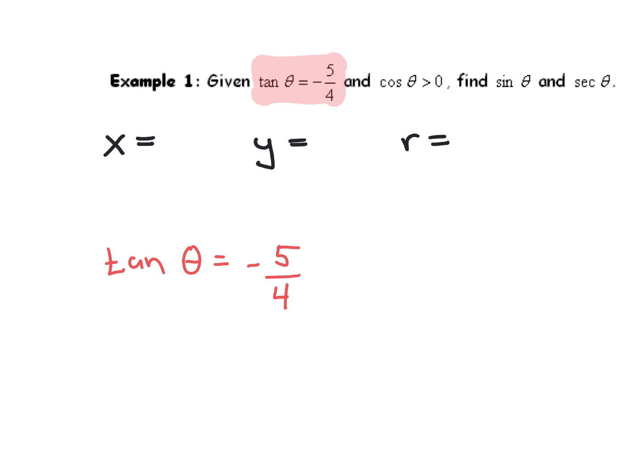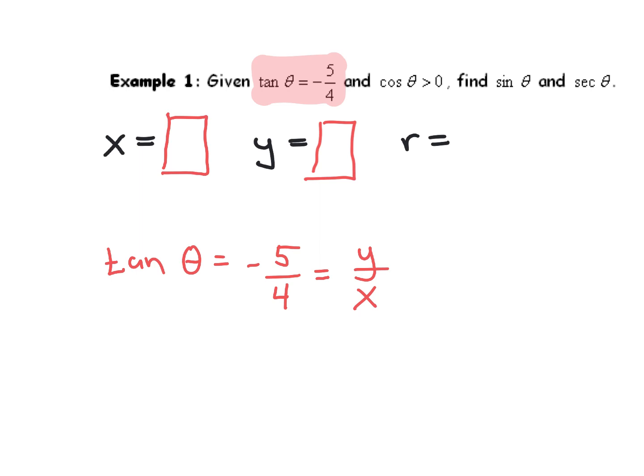Now remember that tangent is defined as y over x. Remember that? So basically, right out of the gate, they're giving me information, always actually, about 2 of the 3 letters. So they're always telling you 2 of the 3 letters. It's just almost like a secret code that they're giving you.